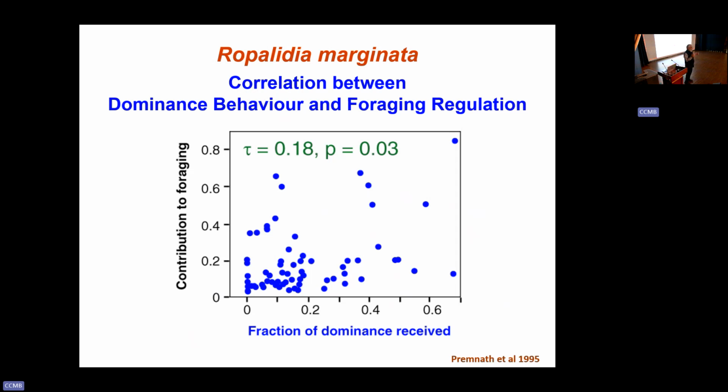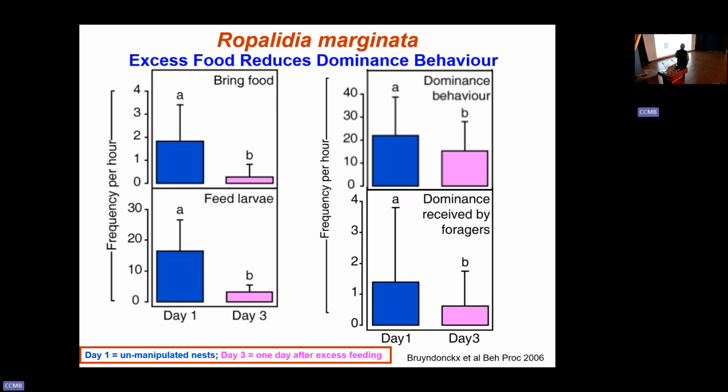These are very long and tedious experiments, but the fun of doing the experiment is so great that no student has ever complained that you have to sit for hours and hours and hours in front of the wasp. So in one experiment we showed that excess food actually reduces dominance behavior. Now, how was this experiment done? So my students learned to hand feed the wasps. We of course give them some food to eat on their own, but in addition, my students would take a piece of food.